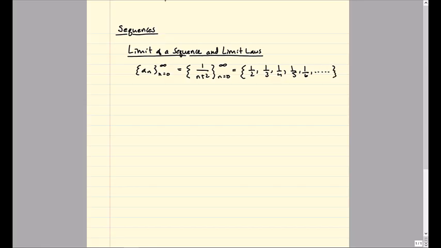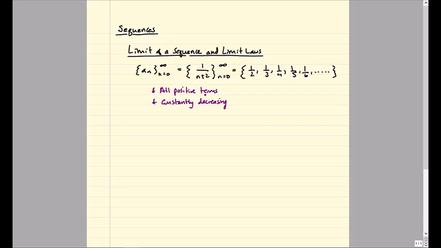Now there are a couple of interesting characteristics about this particular sequence. First of all, they're all positive terms. That doesn't happen for all sequences, but it's worth noting. Also, we can see that it's constantly decreasing. It's getting smaller and smaller with each term. And this is important as well. Now, just because it's constantly decreasing doesn't mean that it will converge, but it's an interesting characteristic that we should consider when we're determining that.